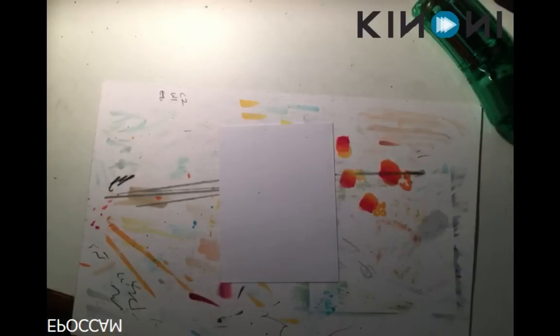Let's see here. What type of pose should I be doing? As I said, it's good to practice stuff you need to get better at, but at the same time, I've got to get to work. So I need to think more clearly about certain ways I want to draw stuff.